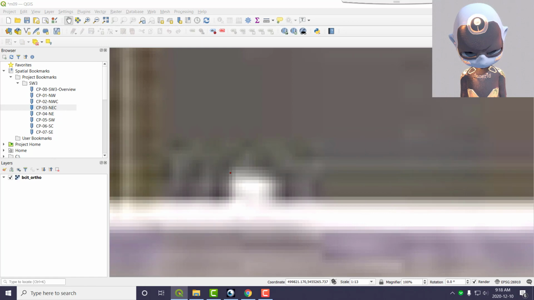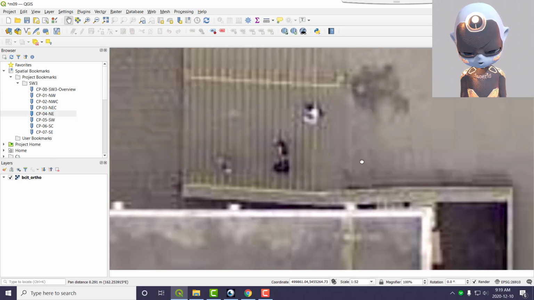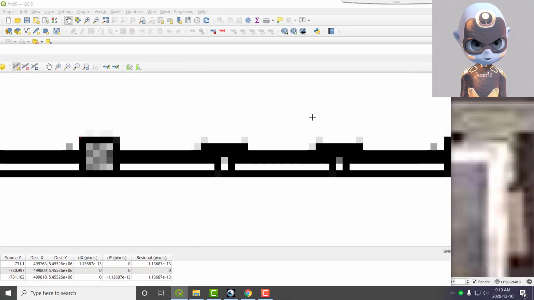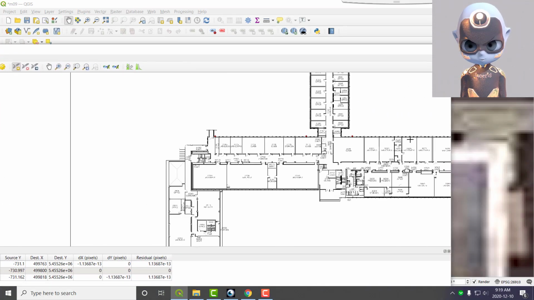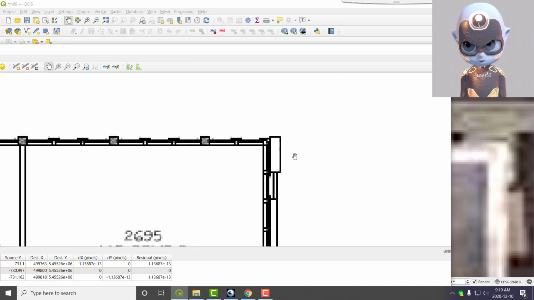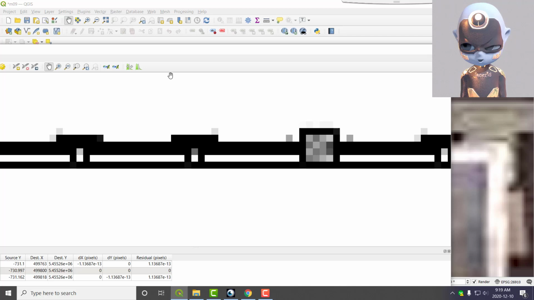We'll go to my next spot, which will be probably the corner of this building here, or maybe on this post. The posts are a little bit easier to see sometimes. So I think I will pick the post in that. I've got to find the same spot on the plan, and I'll just pan along. As much as I would like to do the corner, there's a bunch of stuff on the plan that's causing a problem. So that post is pretty distinct, so I will use the post that's close to the corner.